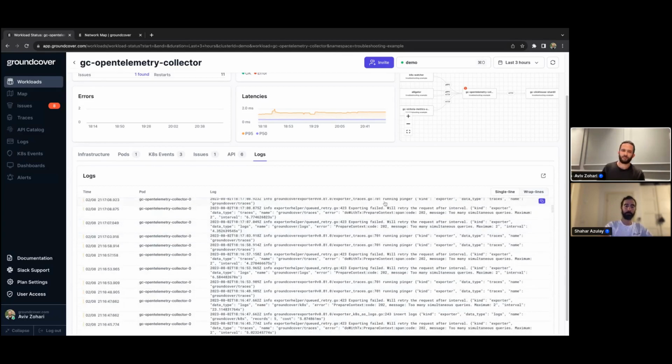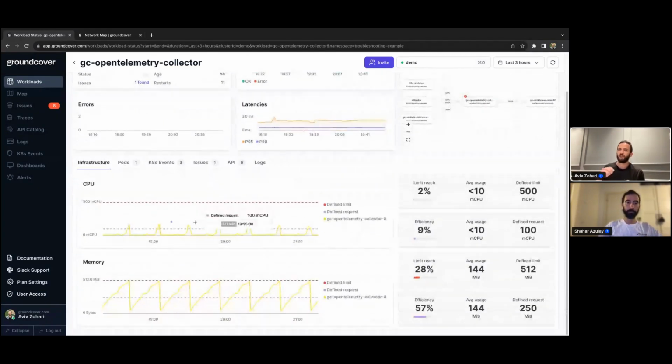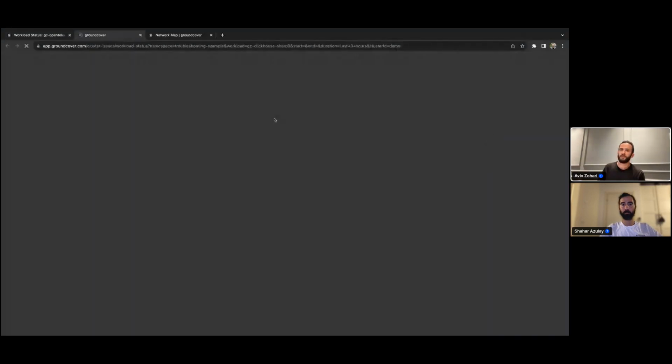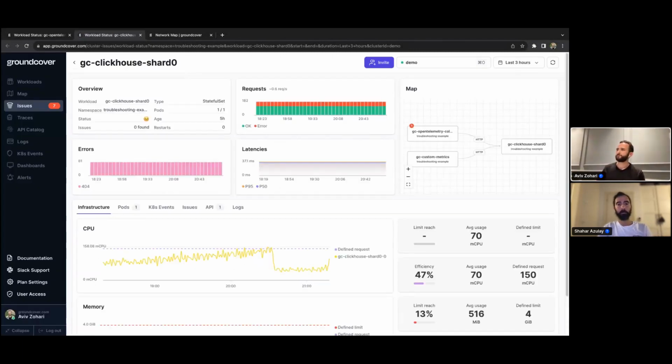And okay, so looking at the amount of requests, going back to our infrastructure pod, it feels like we need to broaden our view here. We need to look at our database. And we can easily access the ClickHouse workload just by going here into the map, the service map specifically for our collector, and we can click over here and open the ClickHouse workload in a new tab.